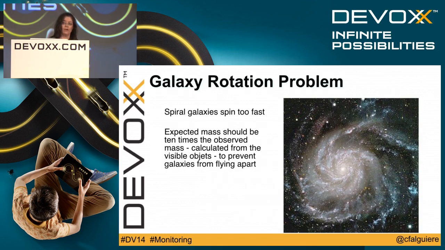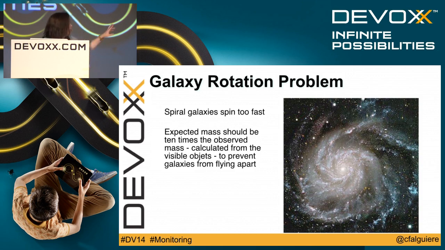So there's a problem that's been around for a few centuries that is named the galaxy rotation problem. It's not in computers, but it's about data. And in physics, they can't jump into a spaceship and go take samples of the stars. They have to use data. They have to use observations from telescopes and try to understand from there.